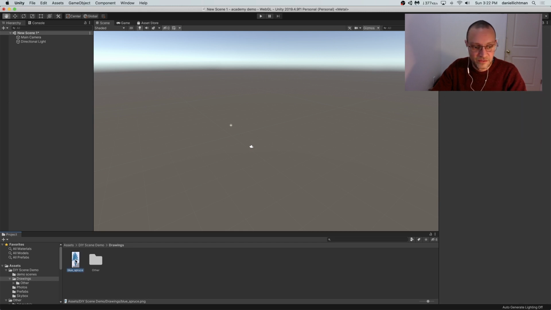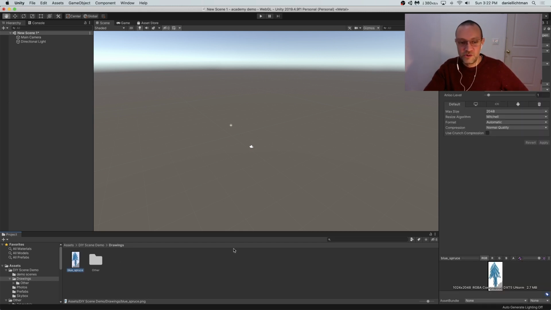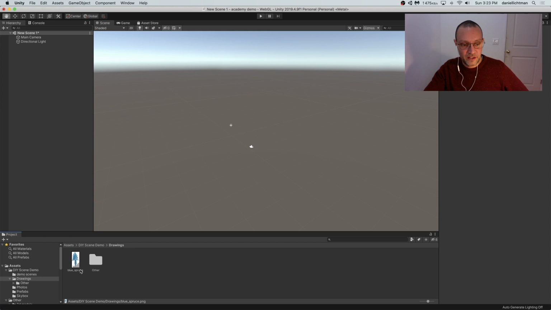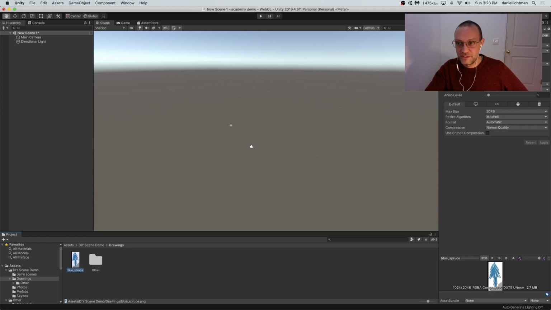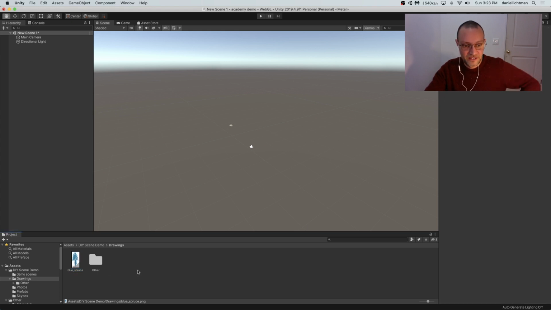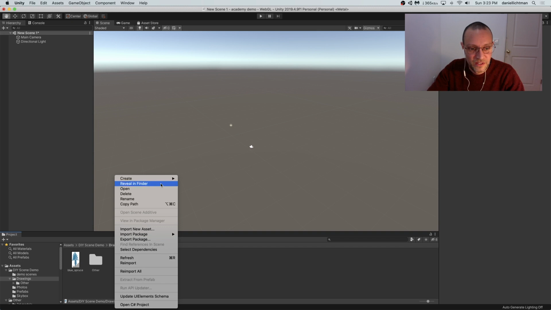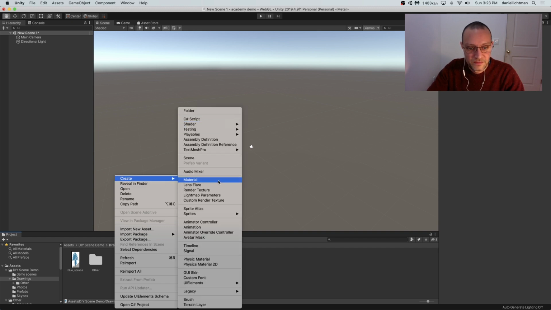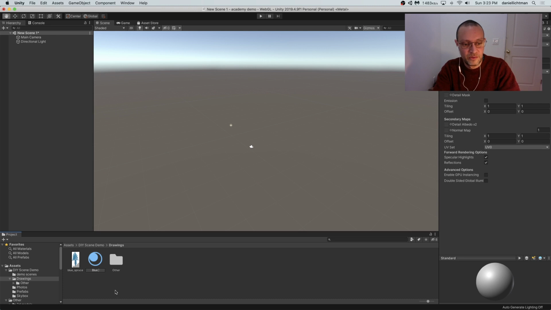All right, so now we're going to learn some Unity things. It's in Unity, and I need to change some settings. So when I click my image, I see some of its settings in here. And the thing I need to change is where it says texture type. I need to set it to a sprite. Do I? Maybe I don't need to do that. Maybe that's just for UI stuff. Okay, skip that, sorry. I'm going to make a new material. And I'm going to call this blue spruce material.